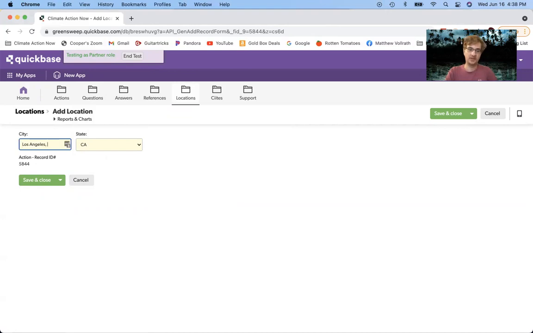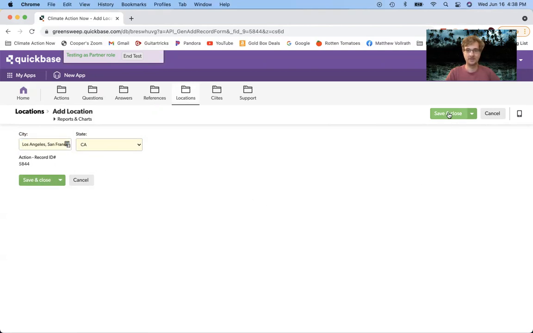So you want to show it to people in Los Angeles, San Francisco, and Merced. I don't know. You can actually do that as well. You can string together a list of multiple cities in the same state. We don't yet have county level filtering. So if you want to do something to a particular county, the way we suggest you do that is enter all of the cities in that county into this box.